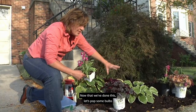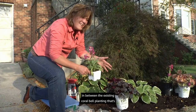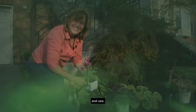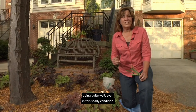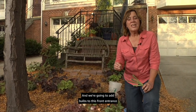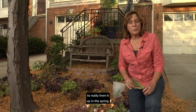Now that we've done this, let's pop some bulbs in between the existing coral bell planting that's a bit fuller and requires a little bit different planning and care. The coral bells we planted this spring are really doing quite well, even in this shady condition. Now, most bulbs like full sun, but some will tolerate shade. And we're going to add bulbs to this front entrance to really liven it up in the spring.